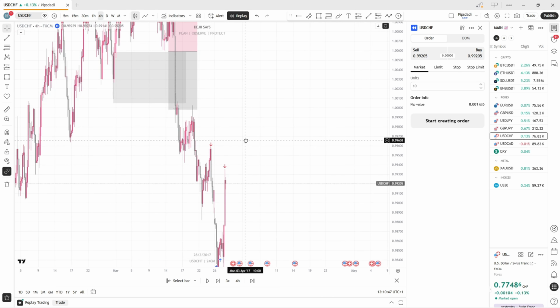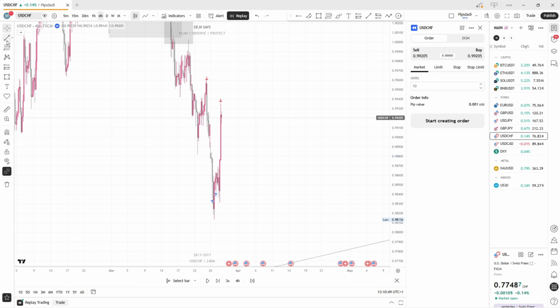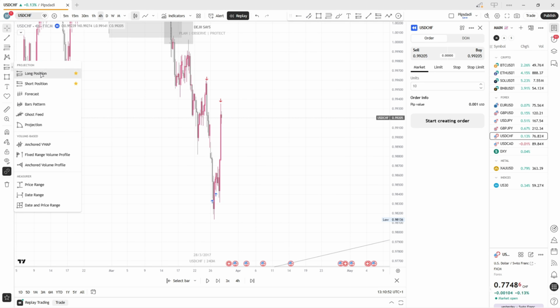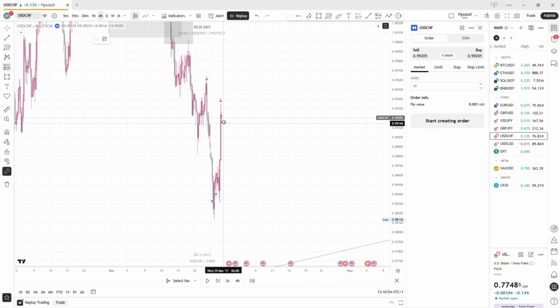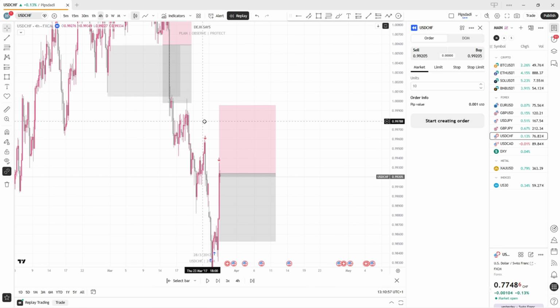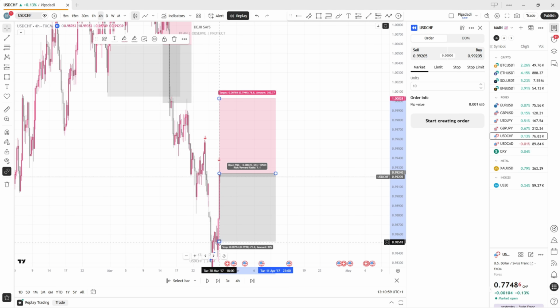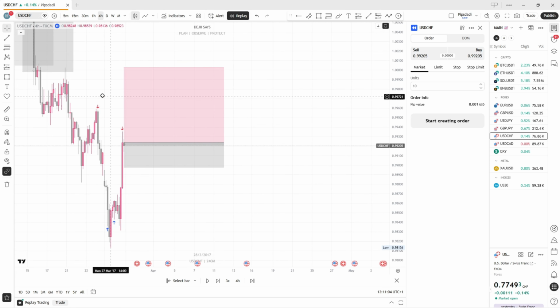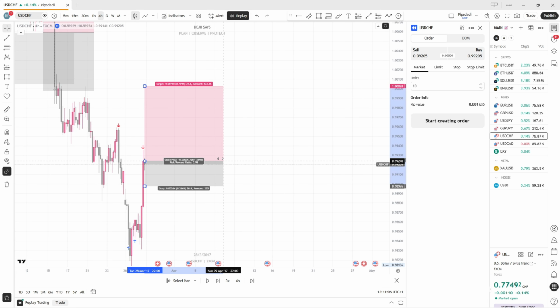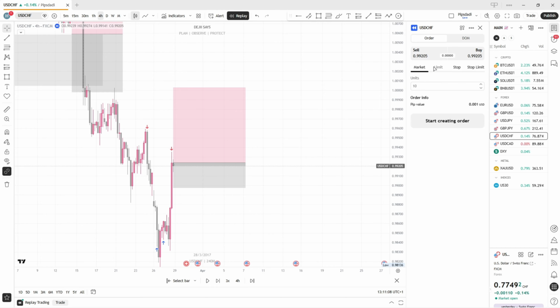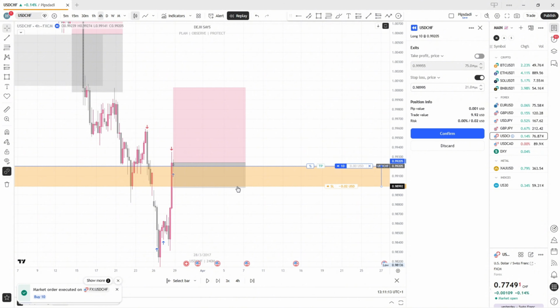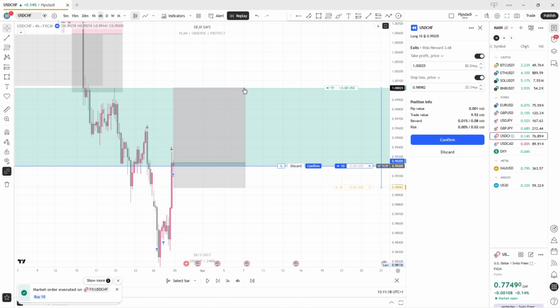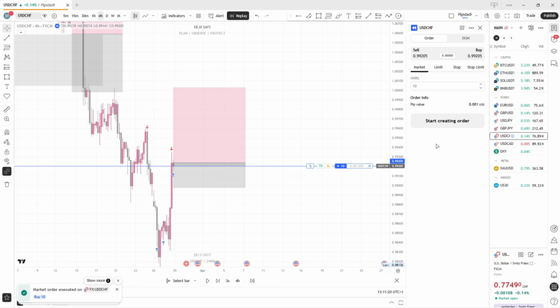So yeah, you can also use the long and short projection tool. If you want to make use of it, let's say you feel price is going to go up, you can just do that. Then you can use this to set your take profit and stop loss as well, maybe just to visualize. So let's do that. Then I'll click on market buy. Then I'll click my SL, just drag it close to where my long projection is placed. Then I'll place that like that and click on confirm.